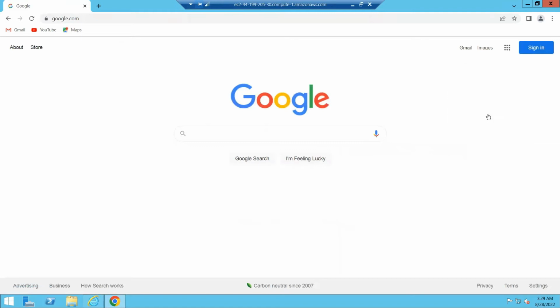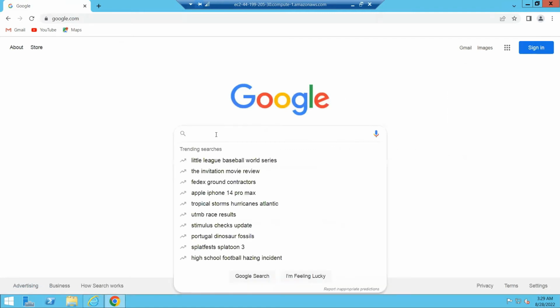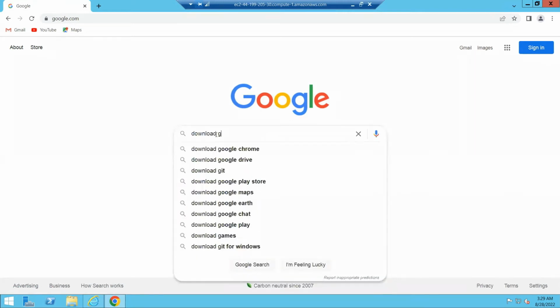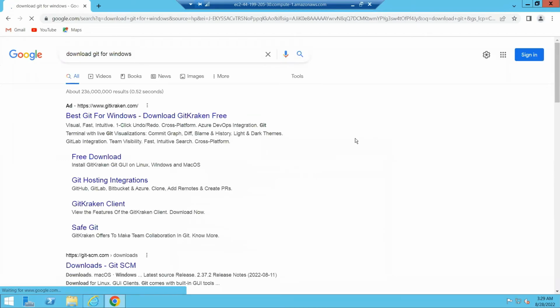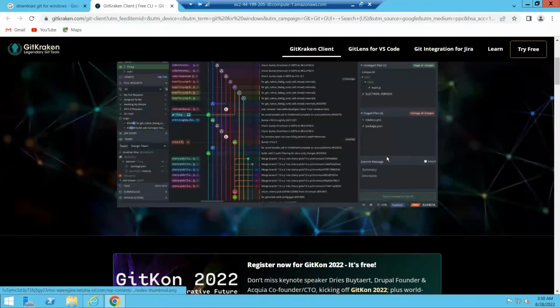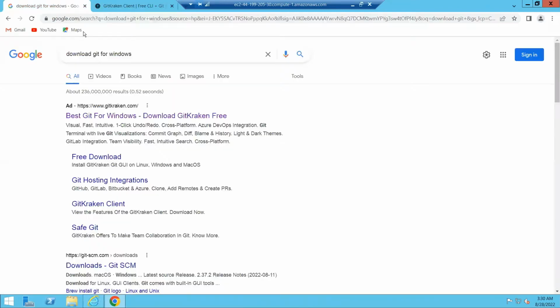So here guys, start to download Git. Say download Git for Windows machines. Just go for the first link. Okay, let me go for the other.